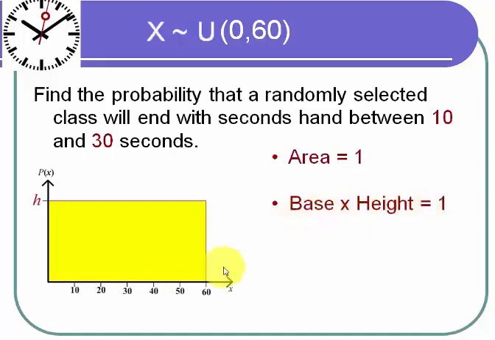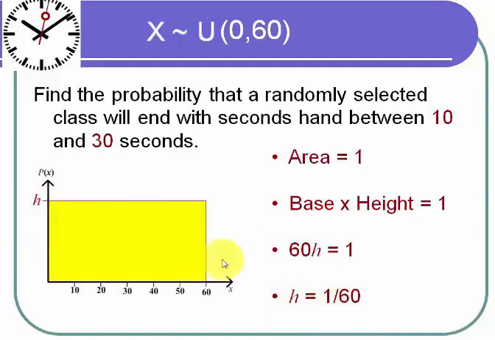And the base of this rectangle we could compute as 60, or 60 minus 0 if you want. That's the base of this rectangle. The height of this rectangle is h, so we could say 60 times h equals 1. And now we get to do some very basic algebra. Don't you wish this is the hardest problem you would ever get in algebra, but that wasn't true in your algebra classes? But for us, we don't have to do some real difficult algebra. Just 60 times h is 1. And to solve that, we just divide both sides by 60. And what we get is h equals 1 over 60. And there's the height of the rectangle.